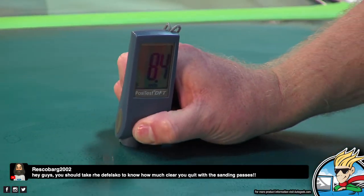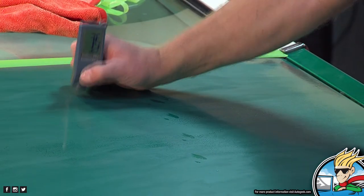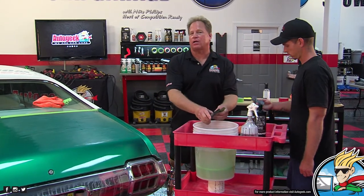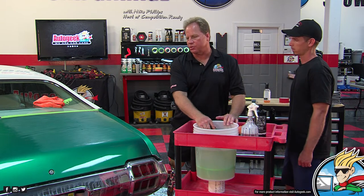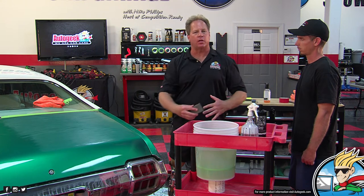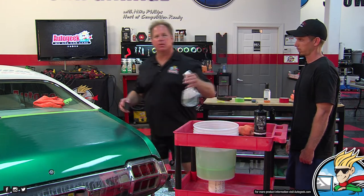So we're getting pretty much the same readings. Yeah, it's very negligible. It's 2,000 grit, just scuffing the surface. It's not like you're going to see something go from 8.4 to 3.2. If you're doing that, you're doing it wrong. Someone here has an article where they documented all this, and after hand wet sanding with 2,000 grit and 200 strokes on factory finish, and then compounding and polishing, I removed 0.4 mils. That was a really aggressive sanding process, and I only took off 0.4 mils. So this is a very light sanding process. So 1 mil, maybe 2 mils.